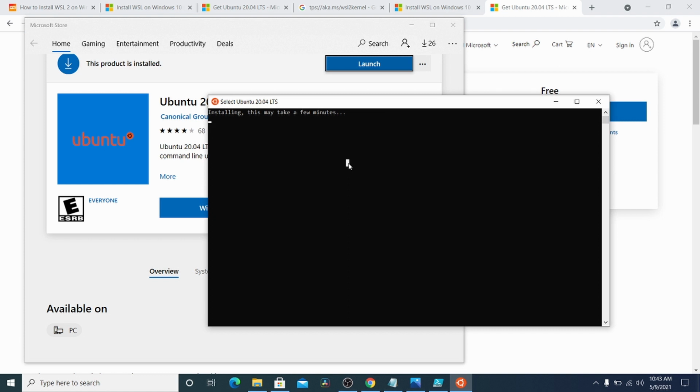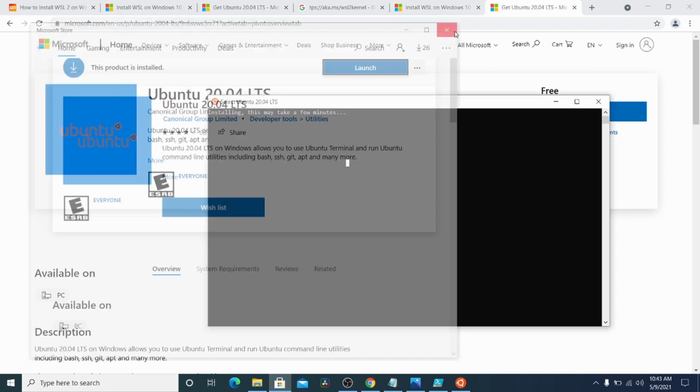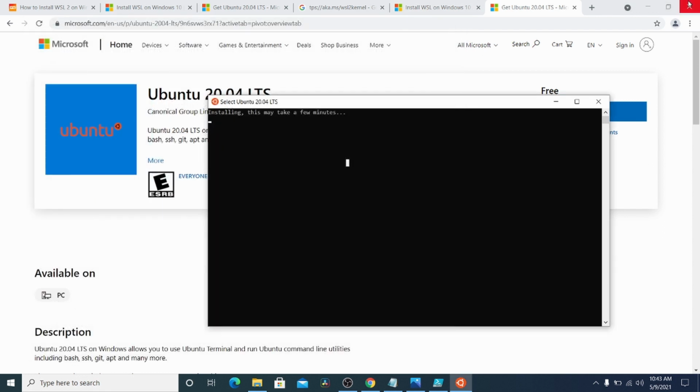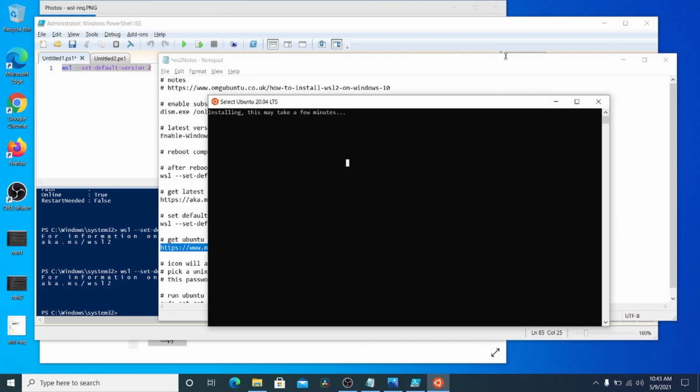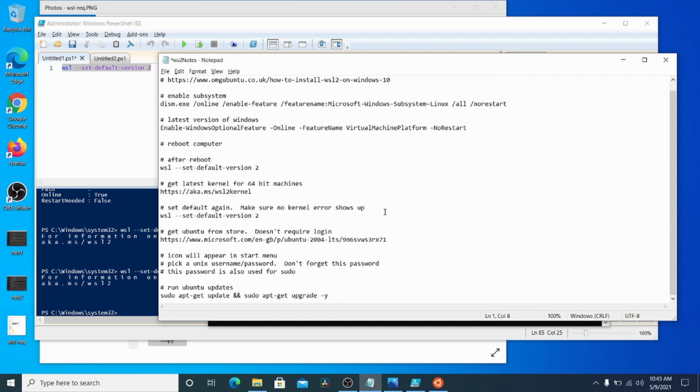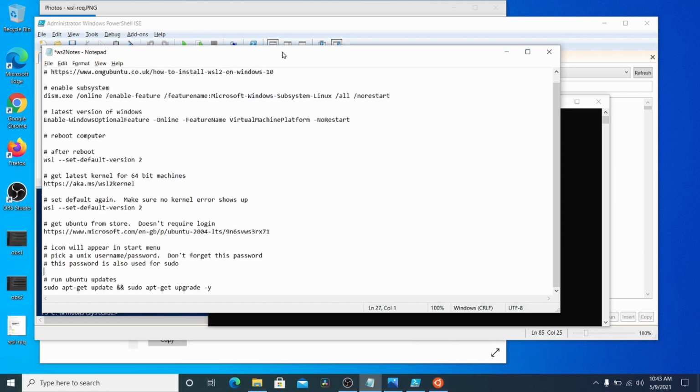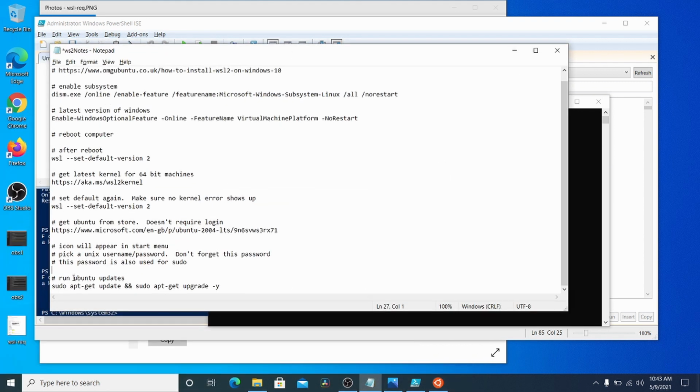Now, this is the first time this runs. It takes a little bit to set up everything, but hopefully this runs correctly this time. Let's close out some of this stuff. The last thing it's going to start to do is ask you for a username and then a password. Don't forget this password, because if you do, you won't be able to update the software. And it's going to be a sudo password too.